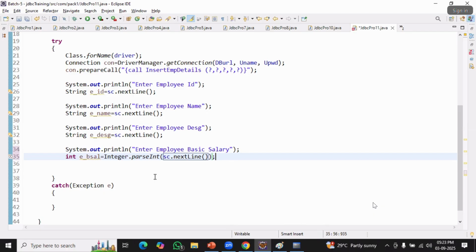When we discussed the Scanner class, after which concept did we discuss it? Yes, control statements.